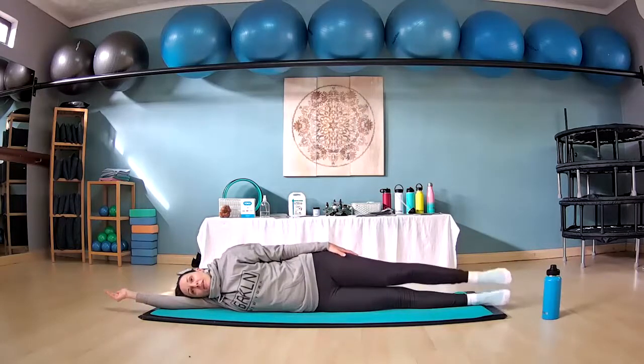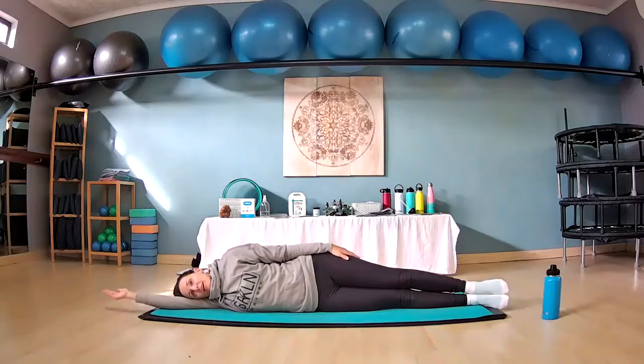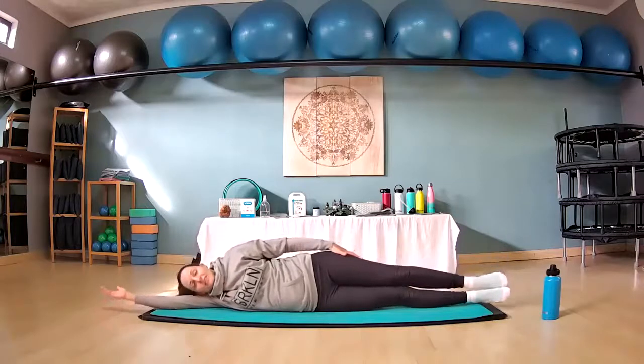So we're going to lift the upper body and the legs. Make sure you keep your heels together and belly button in. So we inhale, exhale, lift the upper body and the legs, and slowly down.